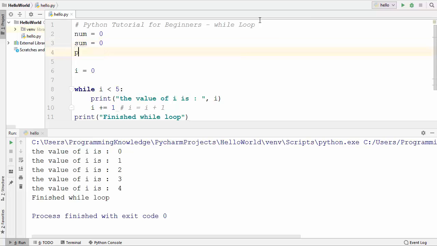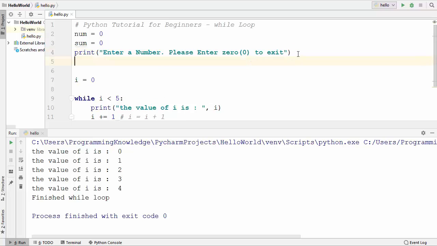Now first of all I will ask the user to enter a number, and also I will ask the user that if he or she wants to exit from the loop, they can enter 0. Then in the next line I will start with my while loop, and I will give the condition that if the number is not equal to 0, we want to perform some operations.